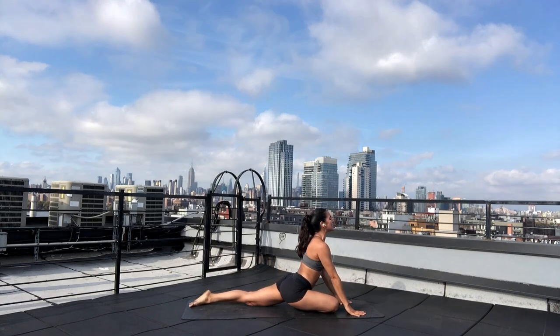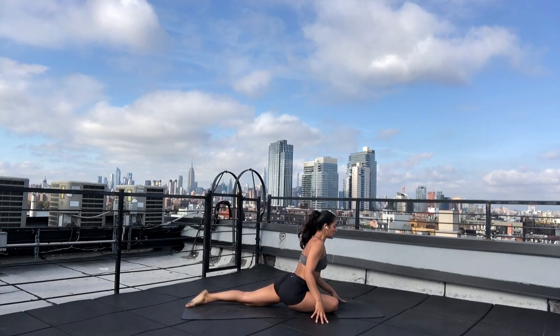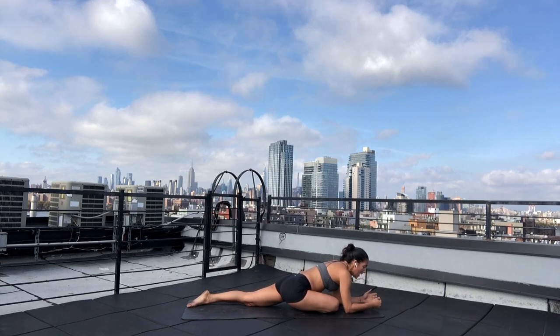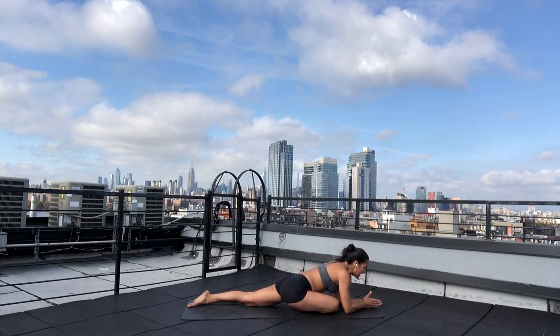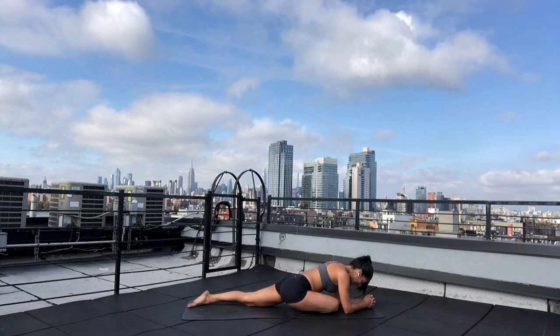Bring your right knee behind your right wrist. Before we move anywhere, I want you to square your torso forward, prop your chest up high. Deep breath in. Exhale — lower your pigeon. Noticing what's happening specifically in your hips right now — your front left hip muscles are stretching, and in your outer right hip you're accessing your lateral hip muscles and glute muscles, giving them a gentle stretch with your body weight. Just allow gravity to do its work. Let go of your neck, let go of your head. Stay with the rhythm and cadence of breath.